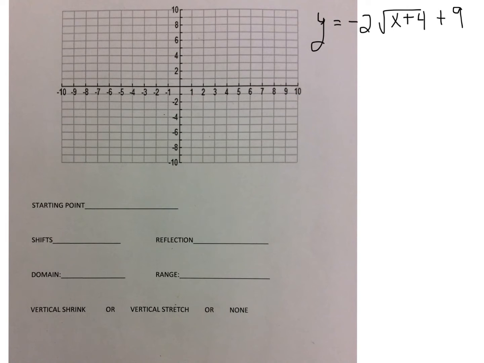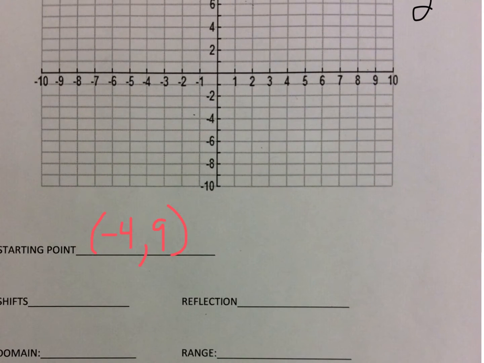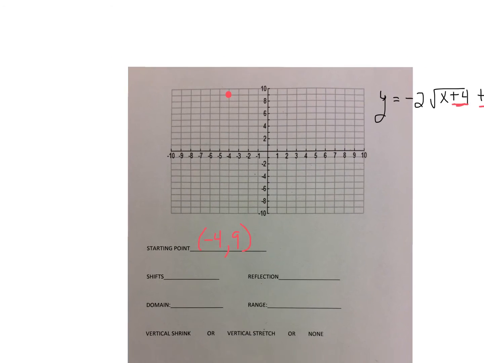All right, let's look at this next one. Now again, we are going to start by finding our starting location. I'm going to do the opposite of this number to whatever this is. So my starting point is -4, 9. Okay, it's that simple. So let's go to -4, 9. Oh, it's going to be up here. -4, up 9. Alright, let me get a big dot for this. -4, 9 is right here. Boom. That's a killer dot right there. Now let's zoom back out and talk about the rest of this problem.